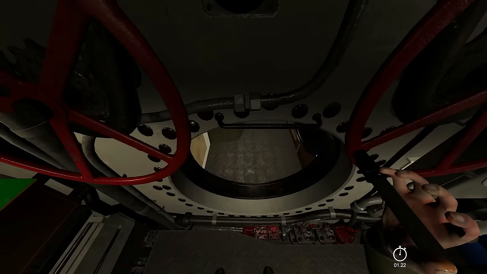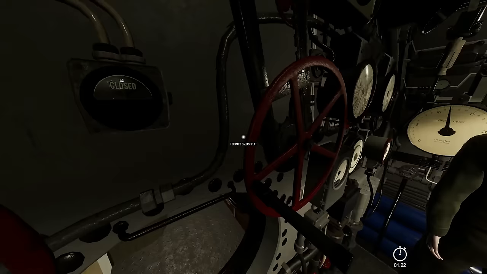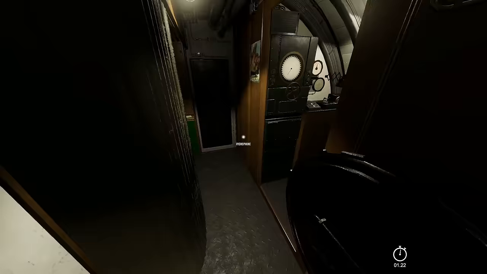Can't play any music. Oh, my God. Sorry, guys. Guys, I clicked something. Woo! Let's get weird. That was weird. All I wanted to do was get through the hatch. Fixed it. It's a school disco all over again. Why can't I get out?